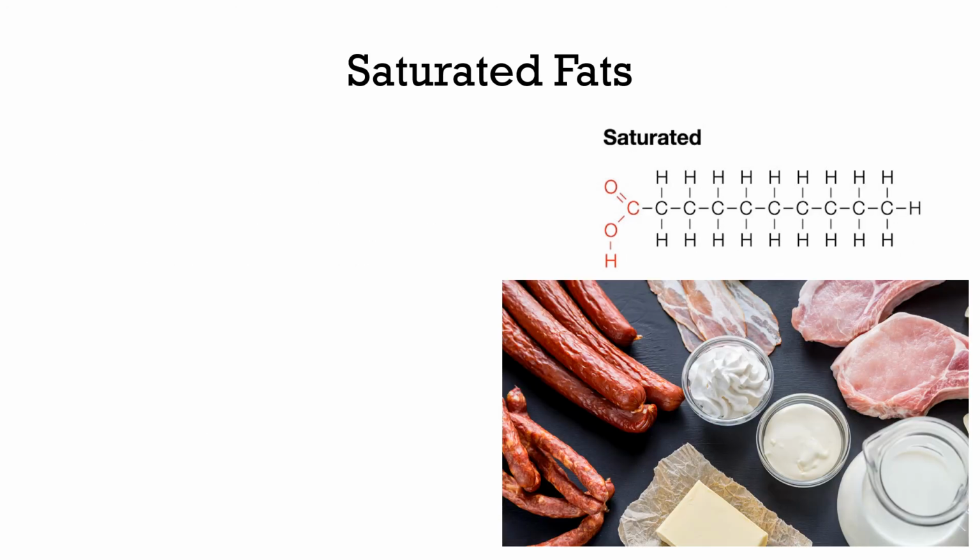Now on the other side we have saturated fats. So saturated fats are going to be things that are found in all the most delicious foods, in my opinion. Bacon and meat, sausage, butter, cream, all of these things that are very fatty, okay? And they are going to actually have a straight shape. So what the big difference between saturated and unsaturated fats is, you're going to notice that there is no double bond in this chain of carbons.